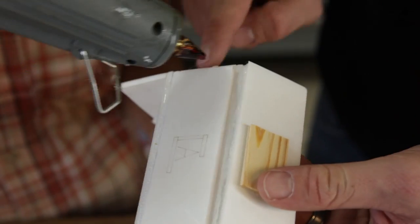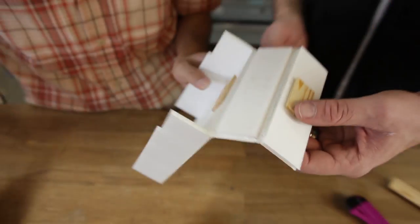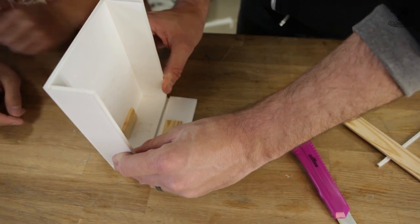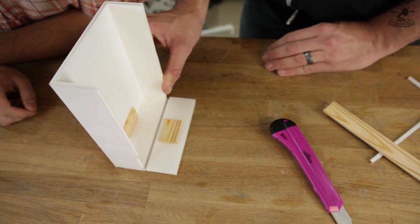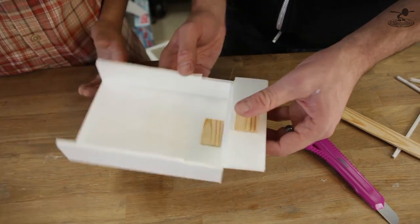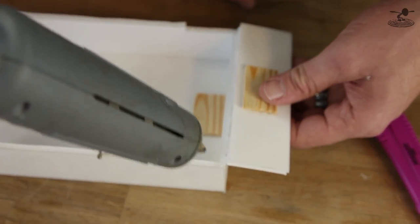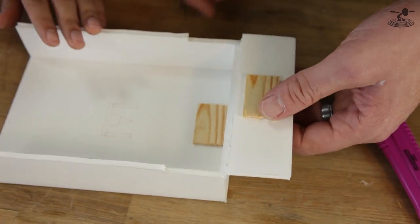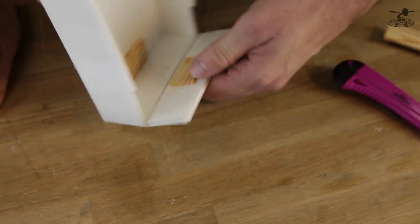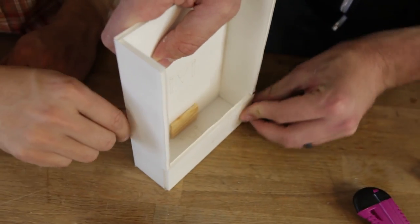All right, give me some glue on the sides there. Nice. Fold this up and just turn this like that. Let it dry. You do this top one. I think I may have already done that. Let's go ahead and get that glue. Right there. So just do the U, don't do the box. See, it's not too crucial. Push it down, and generally when it's down here, you just close this like a door, just like you see here.